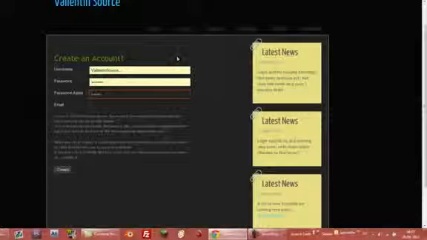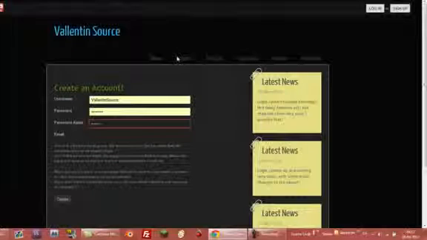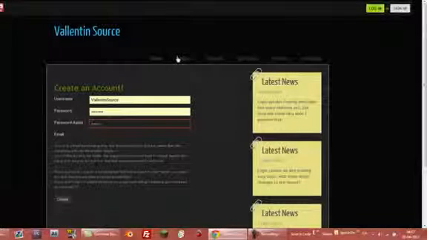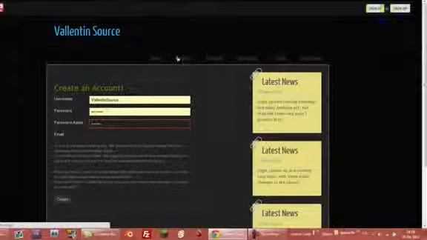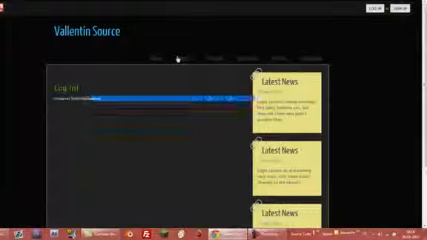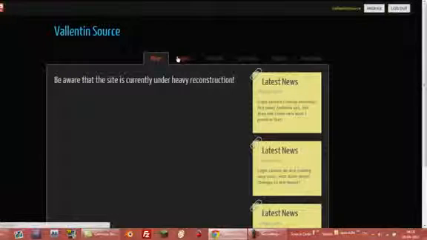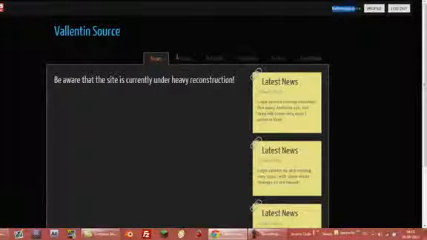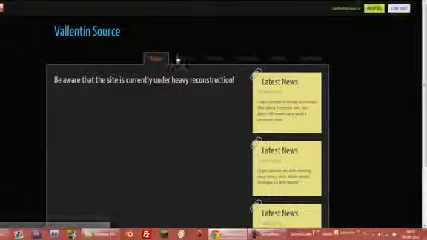And then when you click the create button, you need to go into your email account and click the confirm link within 48 hours, or your account will get deleted and you need to create it from scratch again, and then you have a new 48 hours. But otherwise you can just click login and log in, and then it'll say welcome, whatever user. I've added so that at the top it says who's logged in, and then you can press the profile button.